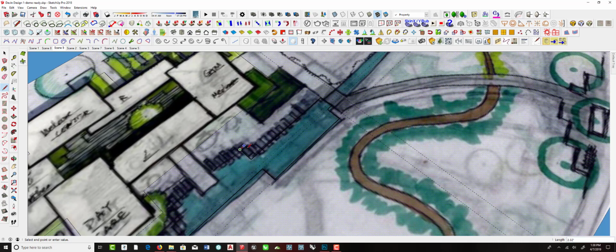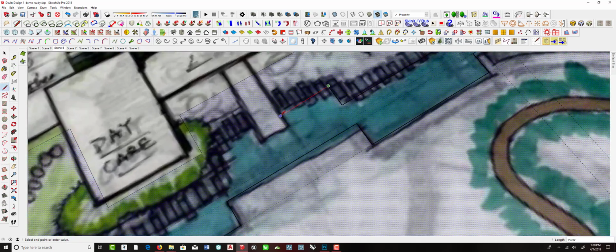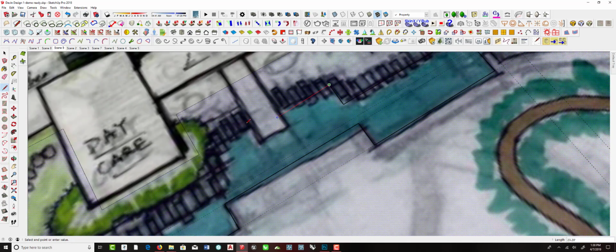I'm not exactly sure how that edge works, but I'm going to stay consistent with, there we go, hold the shift key. I'm just going to average this off. I'll just go perpendicular to there. And sometimes in SketchUp, just changing your view a little bit helps. I don't want that red axis, I want a perpendicular axis.